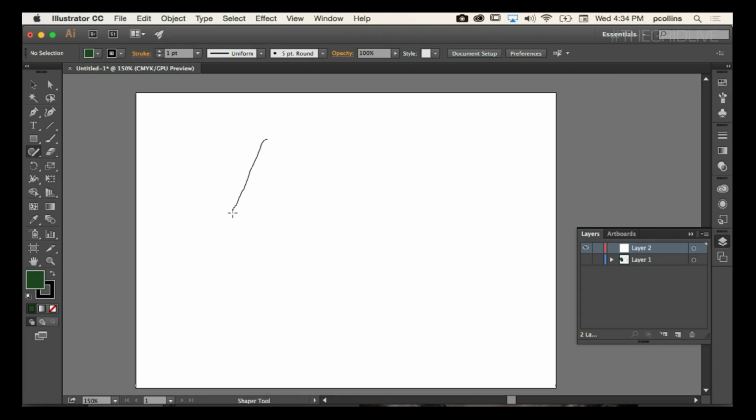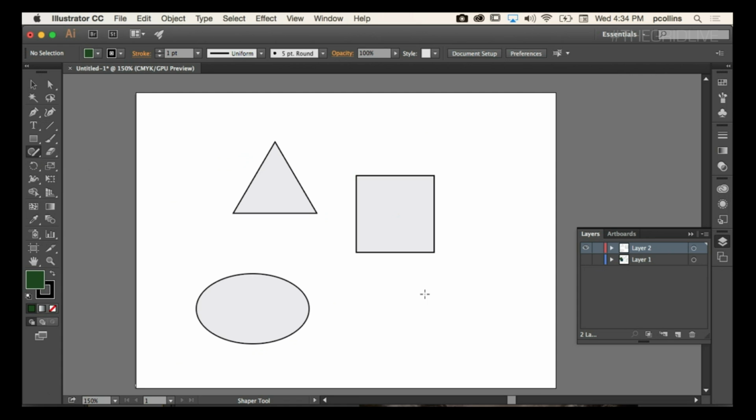Well, the shaper tool is really great because you click on it and you draw a line and you draw another line, you draw another one, pretty clunky, and it immediately takes your random shape or your basic shape and cleans it up and makes it a beautiful shape for you. You can do the same thing with a square. And a circle, well, that's going to be an oval. Yep. And so it's just really great that you can, in just a few minutes, create some great shapes that you can move around. But that's not all.